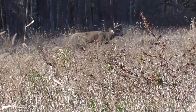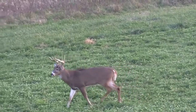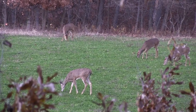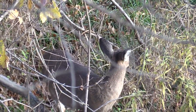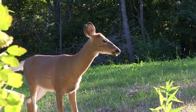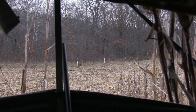Poor diet affects animals in much the same way it affects humans — you have to put the proper things in your body. Is there a difference between bucks and does? You bet there is. A doe basically needs prime nutrition throughout the year. If she's going to be bearing fawns the next spring, she has to have her skeletal size and proper body weight. A doe fawn can breed when she reaches about 80 pounds or more in fall. A mature doe needs optimal nutrition for lactation, to get through winter, and to carry a fawn to full term. In areas lacking nutrition, does that come out of winter in poor shape are not going to be successful mothers.